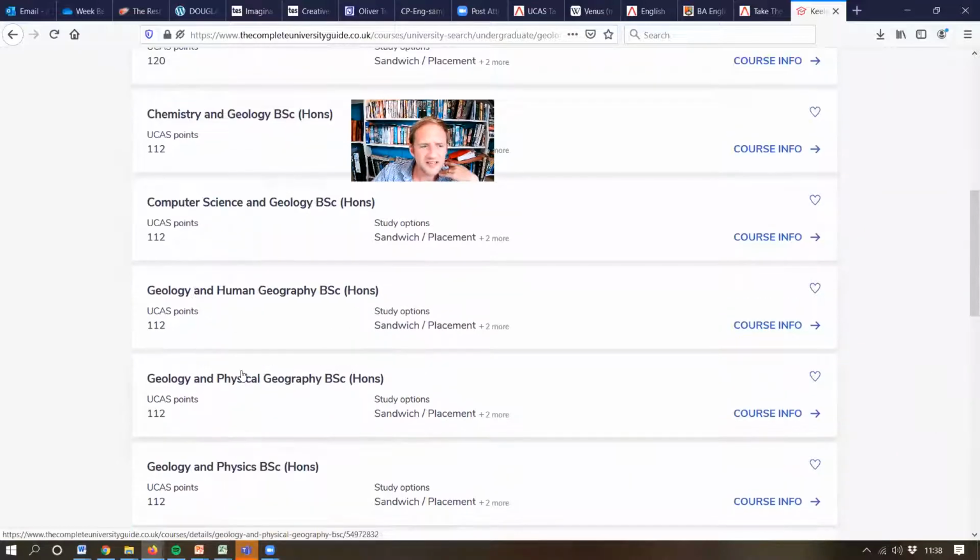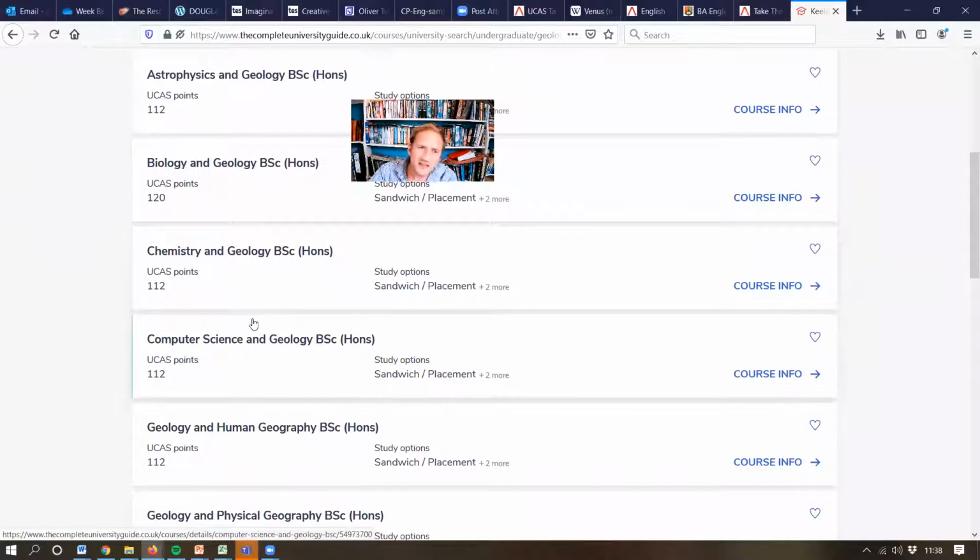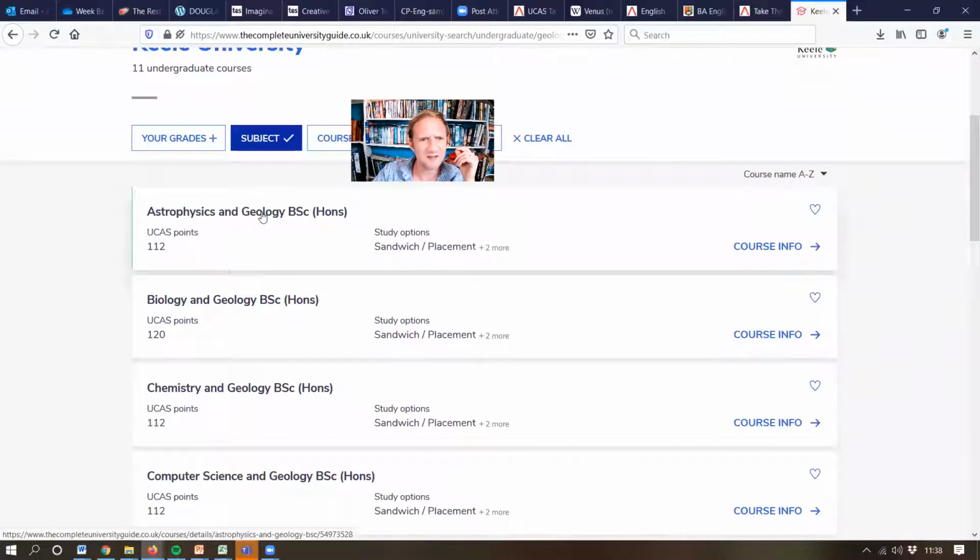Now, notice how many different sorts of courses there are. Astrophysics and geology, biology and geology, chemistry and geology. Looking at things like this might make you think, oh, hang on, I'm doing physics, I'm doing geography, I'd actually love to do astrophysics and geology. That sounds amazing. And it's a sandwich placement year. Or even better, a sandwich placement means that you do 2 years of study, 1 year in industry, potentially getting a job afterwards, 1 year back at university, and often with that sandwich year, you've increased your employability, and often the places that have had you for the sandwich year are very happy to have you back as a graduate. But yeah, little things like this can help you really discover.